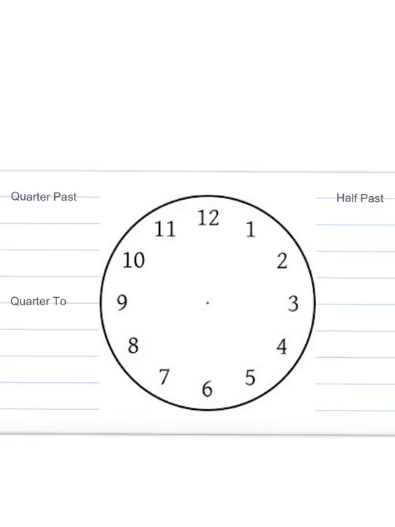Just a few things to note, some terms that people use when they are talking about time, things like quarter past, half past, quarter to. Think about a dollar. If we split a dollar into quarters, there's 4 quarters, correct? Same thing with a clock. We could divide this clock into 4 quarters.